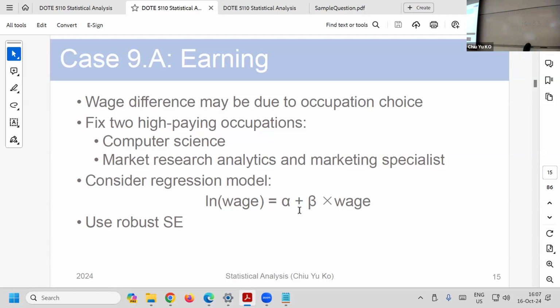So what we're going to do is to fix our occupation first, look at all men and women in a particular industry, and then avoid the problem of choosing the job. And we run what I'm doing. This will be female. Typo, this will be not wage over wage. Sorry, this is female.